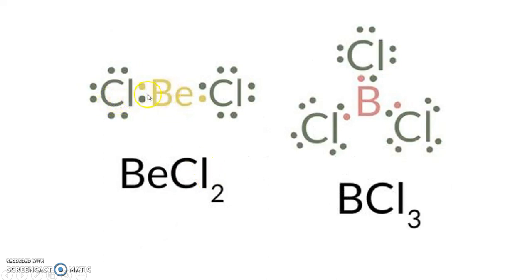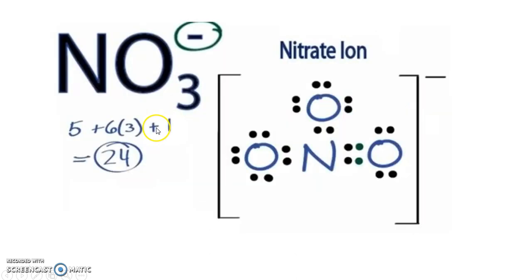Again, this is BeCl2, and you have to draw the structure according to how the shapes are. This is linear and not bent. This is BCl3, which is trigonal planar, and you have to be very careful how you complete the octet. In this case, this has 2, 4, 6, and in reality, this will form a dative covalent bond, and the octet around the boron is really not complete. So this octet is not complete. This is for boron chemistry as well. But be very careful when you draw the structures.